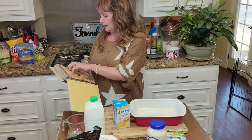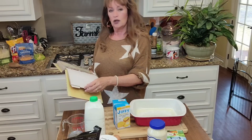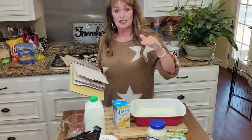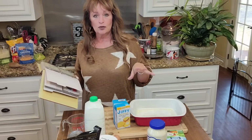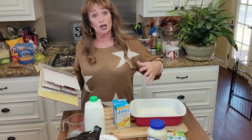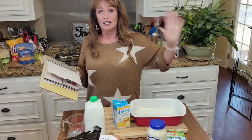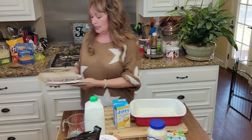I grew up eating this, except you stirred it all together, so it just didn't look quite as nice as layering it. I started doing that years ago. I was making it and hadn't stirred it yet, and I realized it was pretty in layers, and I said, hey, wait a minute. Stop the presses, right? Exactly.